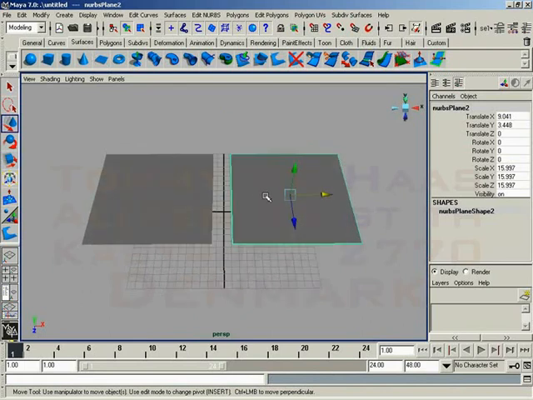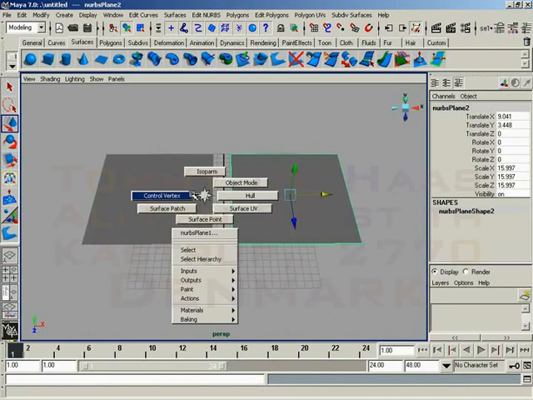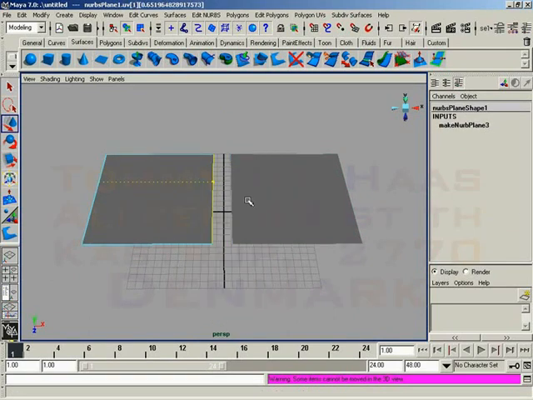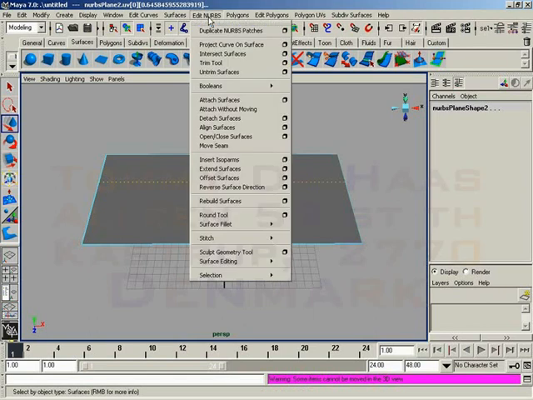Now you have a couple of different ways you can do this. If you like, you can actually grab surface points, arbitrary points along a surface, like so. So I've just shift selected 2 separate surfaces and grab points on the edges. They have to be on the edges. And go to Edit NURBS, go to Stitch, Stitch Surface Points. Let's open up the options.